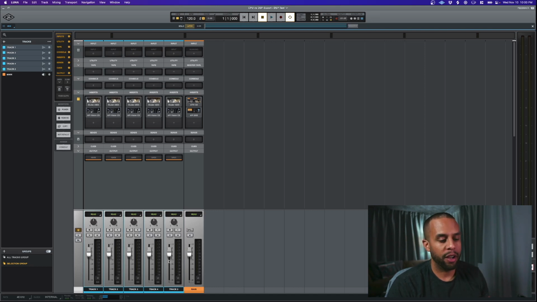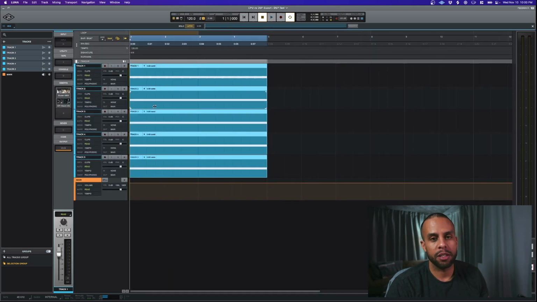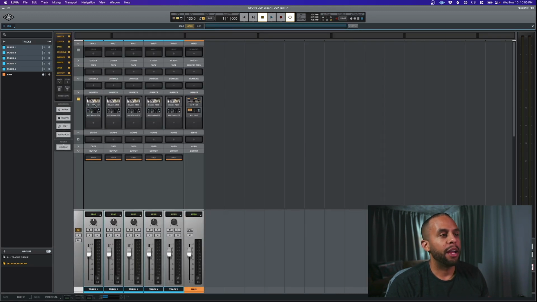So we have 5 tracks set up that are just a sine wave, just a basic signal being sent through. And what we have here is Studer loaded up on all the tracks, and then the API Vision Console. This would be the same idea as if we had the extension tape in the extension console, then the ATR 102 and the API 2500. So that would be your master tape extension, followed by your master bus compressor. And so let's hit export on this and see how long this takes.